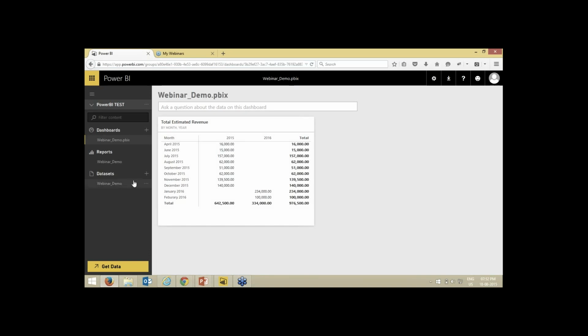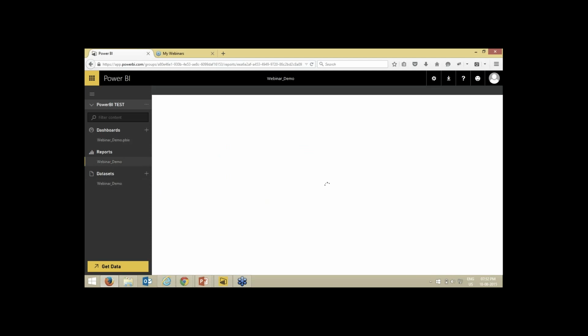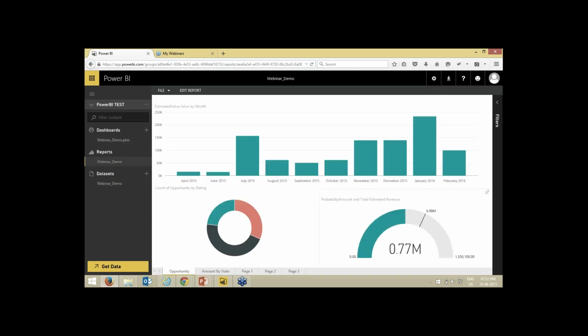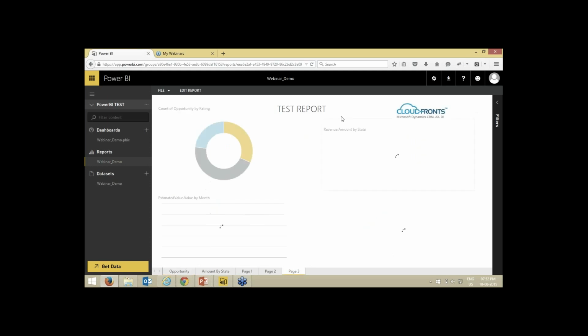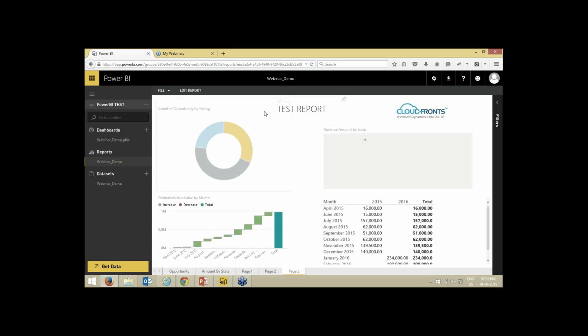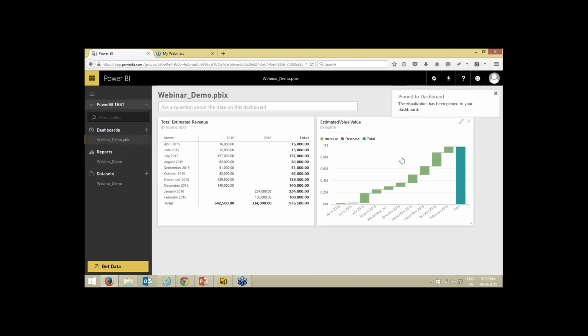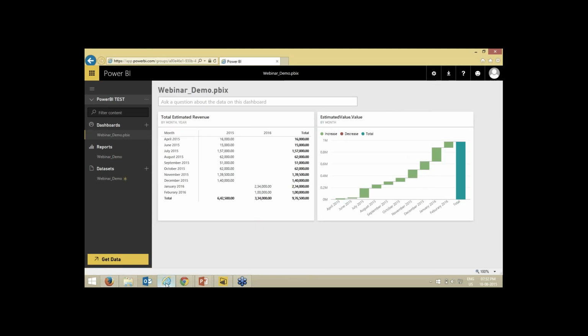Now from Ashish's account, I will pin some of the information and we'll see whether I am able to see it in my account. So I'm pinning this one from Ashish's account. Now here it is, and this is Ashish's account. So now I'm going to my account. I can see this one. So this is a group. Within the group, I can do anything, and my group person can see anything. Group team members can see anything.